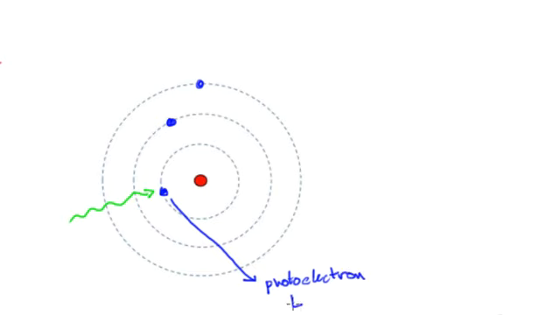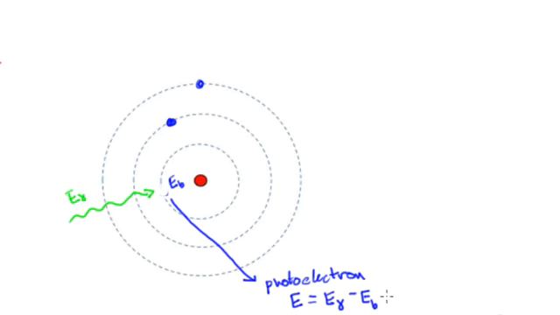So let's consider the energy of that photoelectron. You can calculate it. First of all, you start out with the fact that the photon has some energy, E gamma, and the electron sitting in the atom has some binding energy, call it EB. So the energy of the photoelectron is going to be the energy coming in, the energy of the photon, minus the binding energy that was required to liberate that electron. Now, of course, if the energy of the photon coming in is less than the binding energy, you won't get anything out.